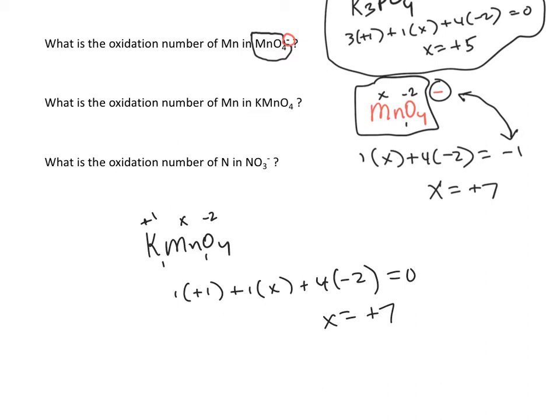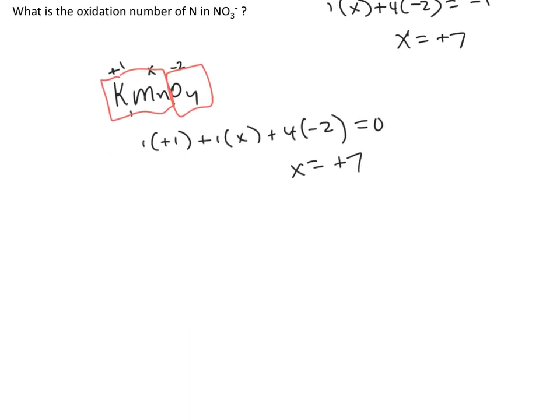And I guess, when you get better at this, you don't have to write out this as an equation. I would probably pick out the positives here, right, and the negatives here. So oxygen is going to be -8 total. And then potassium is +1, so it's going to be -7, and then it's got to have a +7 to make it equal to 0. So you figure it out yourself. There's different ways of thinking about that.